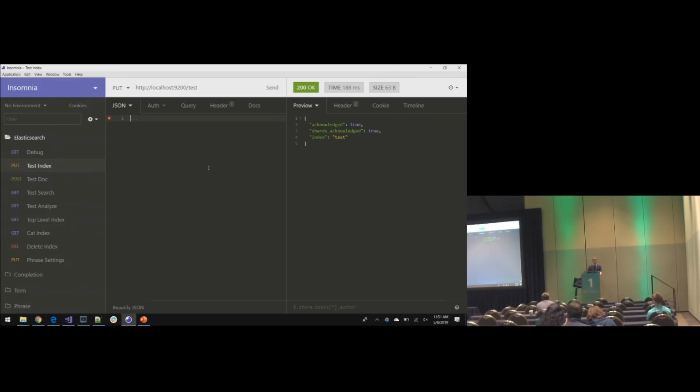So we're using the REST API. The way this works, I've got this running on my localhost. 9200 is just the default port, and the /test is just the name that we're going to use for this index. So you use a PUT request to create an index, which is a bit weird to me, but we're not here to argue the semantics of REST APIs. So what I'm going to do is create mappings, and mappings have properties. If you've looked at Elasticsearch before, there would be one more level to this nesting, which would have been that type that I mentioned was removed. So if you are looking at examples and you see that difference, that's why.